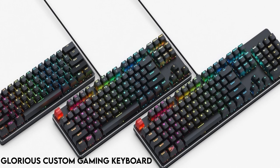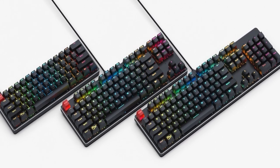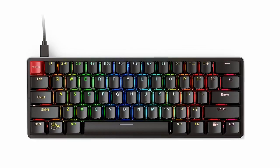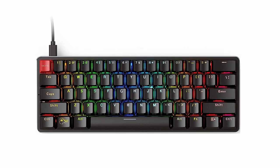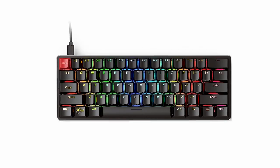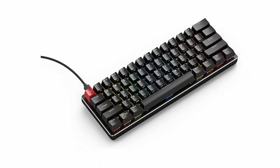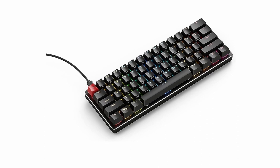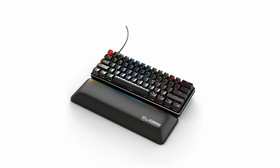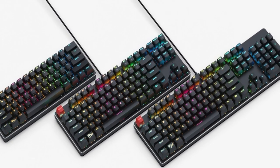On number 1: the Glorious Custom Gaming Keyboard, the GMMK. The GMMK is a fully modular keyboard built for gaming and DIY enthusiasts. It has hot-swap switch sockets, which eliminates the requirement for soldering when customizing switches. Users can easily generate their favorite lighting effects, even through keyboard hotkeys, with per-key 16.8 million RGB customization choices via the GMMK software. The keyboard comes with Gateron Brown tactile mechanical switches, which are suited for both quiet business use and gaming.